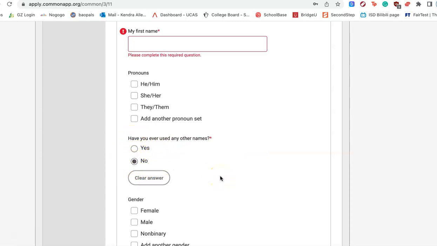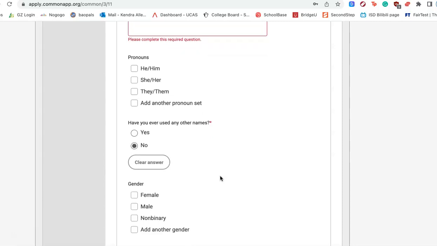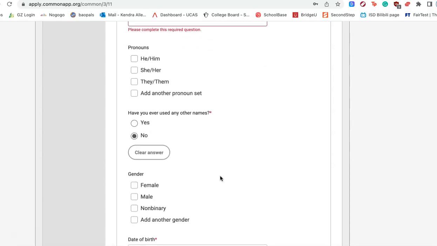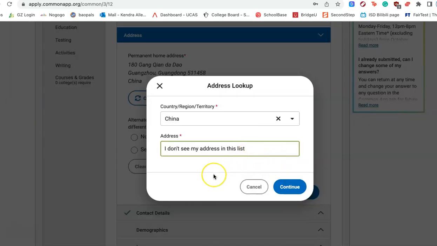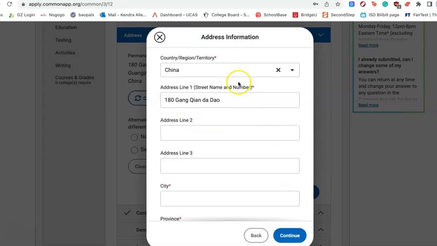So maybe your name is Sally Jones and you decided to change it to Betty Jones, okay? Okay, so you can say that you don't see your address in here, and then you'll push continue. I'll change this.